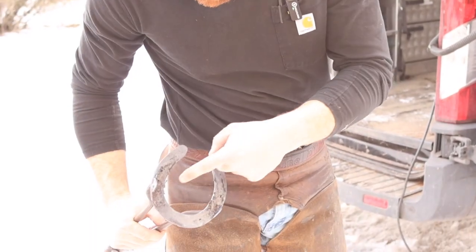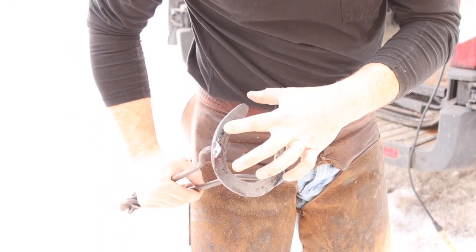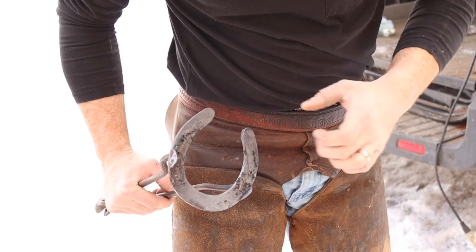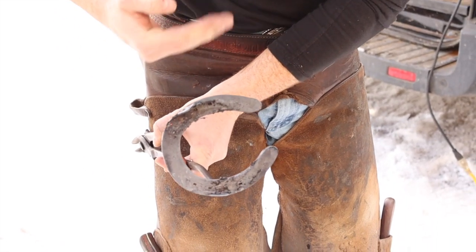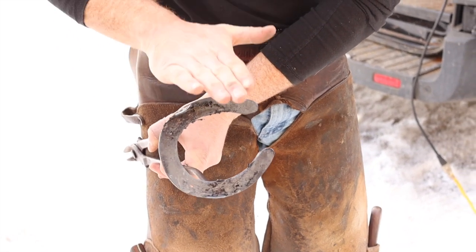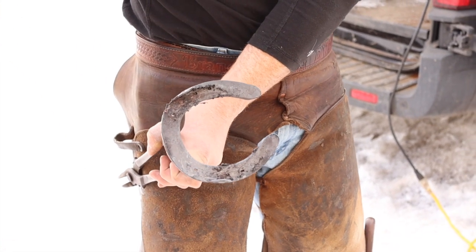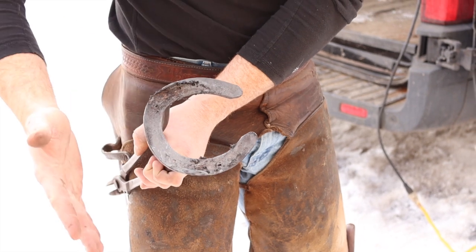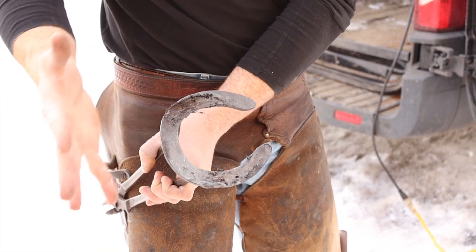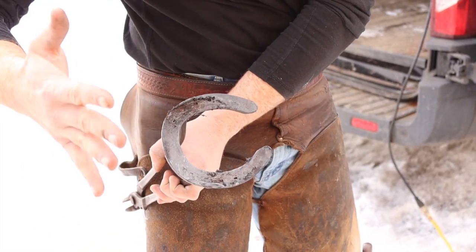So this is the medial wall, and you can see we've got to bring both heels in a little bit. But I'm going to leave this medial heel a little more full than the foot is, and I'm going to give it a heavier bevel so the platform of the shoe stays more outside of the foot, because that wall is very, very vertical and contracted in — and I want to allow the space to relax.